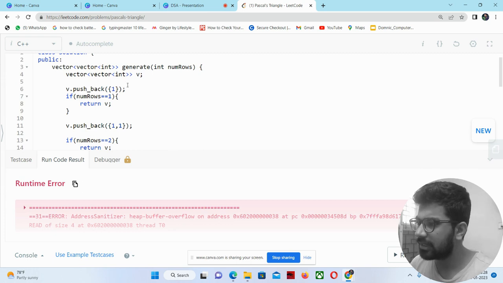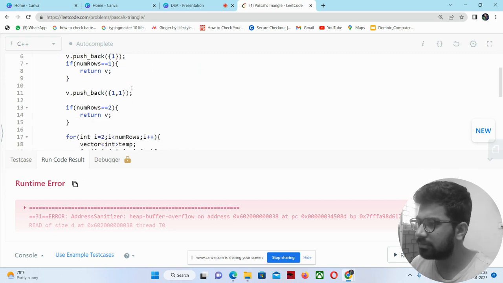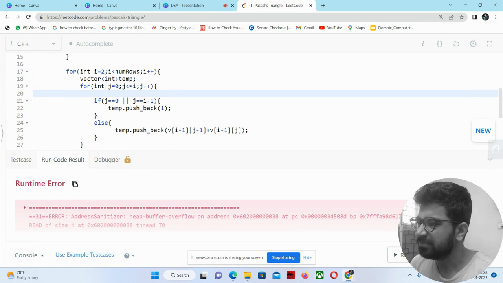What's happening here is, vector, we push back. Then we are taking temp, and from I equal to 2, I less than numbers, and j equal to 0, j less than I, j plus plus.